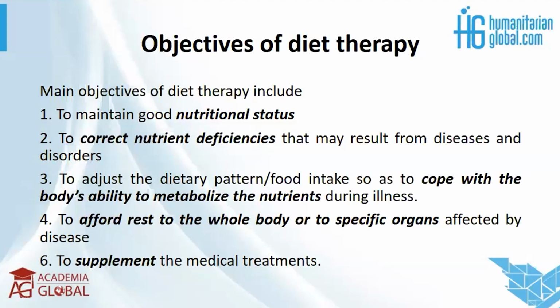So the immune system can only be made stronger, or work better, when you provide nutrients that make immune cells, or that strengthen those immune cells that will help you fight a particular condition or disease. So in addition to the medicine, you also need to strengthen the immune system, and you do that through a diet that can strengthen the immune system. So those are the objectives of the diet therapy.